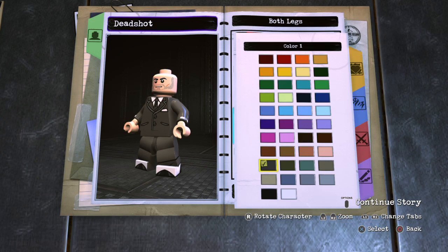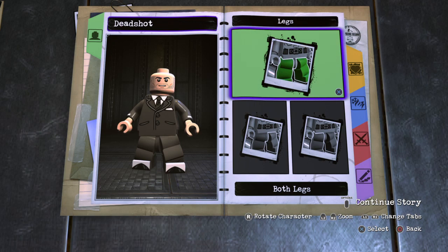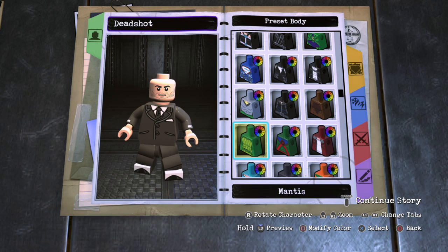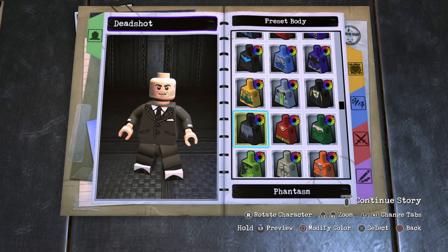Now, for his final suit in the movie, he wears one more suit. He wears a lot of suits in this movie, but he wears one more suit, not right before, but he wears this right before he puts on the Yellowjacket suit.